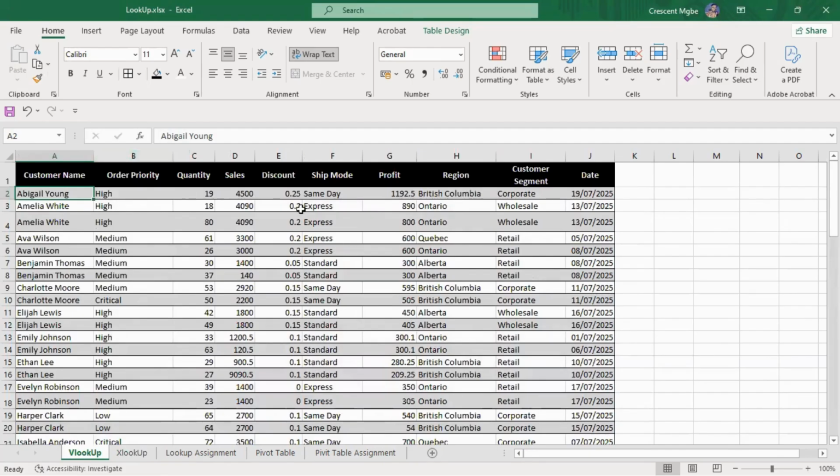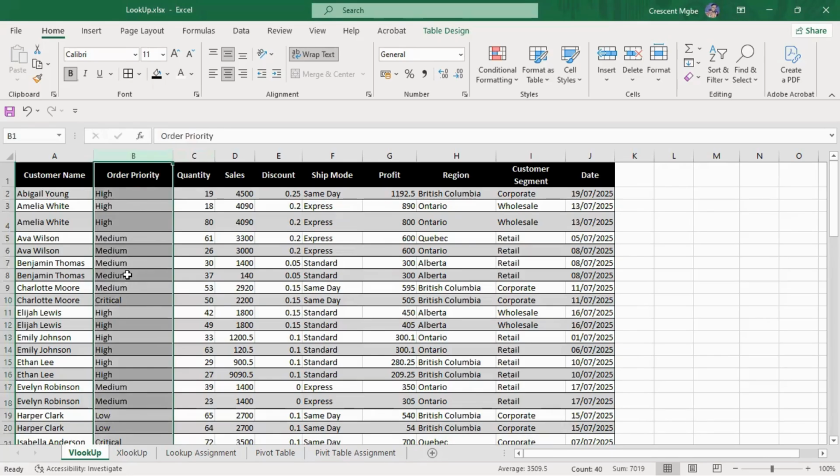But what if you want to sort two different columns at the same time? Like you want to sort order priority by quantity. Maybe you want to check, is this order priority really by quantity? Maybe if you order plenty, they will place your order as a critical order, that is, it should be delivered fast, because you can see that 50 pieces here is critical and 19 is high, medium is 61. So we don't really know, but let's sort it and see if order priority has anything to do with quantity. So we want to sort with these two columns.